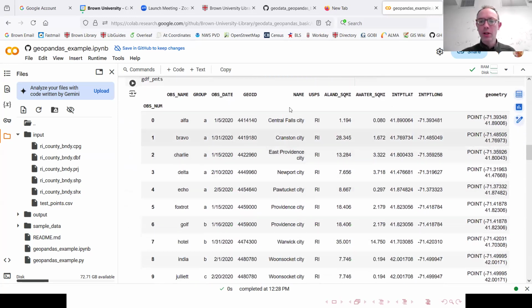And in this case, those points just represented different cities. And for the tests that I was doing, in some cases, I duplicated the cities and I put an attribute in here for a different name and date, just so we could see what could happen. But basically for any event or place, if you have coordinates for them, you can load them into a frame and plot them like this.